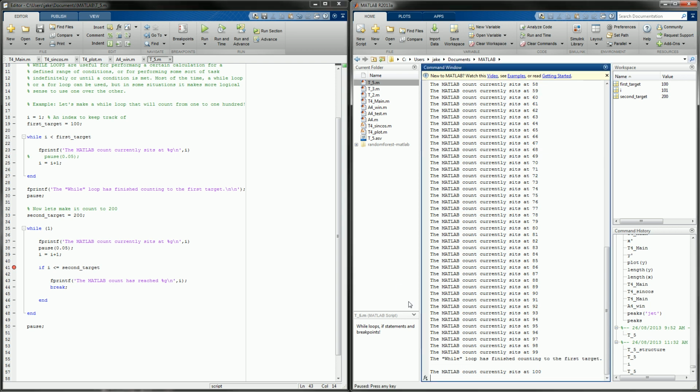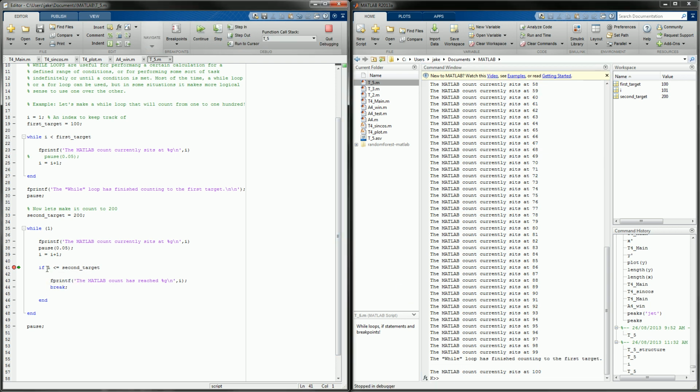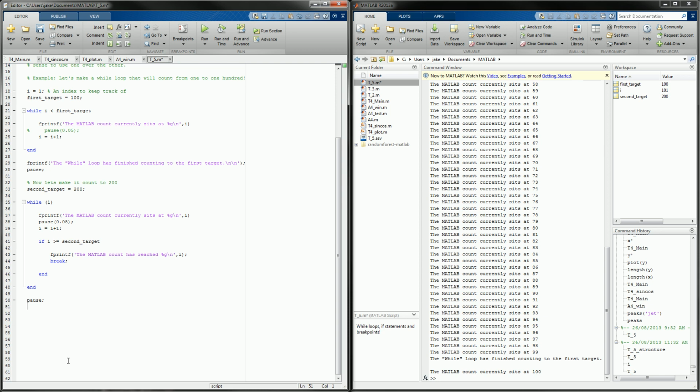And I'll run it, and then I see i is 101, so then I take a step and I see, okay, it's getting in here. Well, maybe that's because, oh, look at that, it's because I wrote that incorrectly. It's supposed to be greater than or equal to, not less than or equal to. So then I quit debugging and take away the breakpoint, and I've solved my problem. So there you go. Good for troubleshooting.